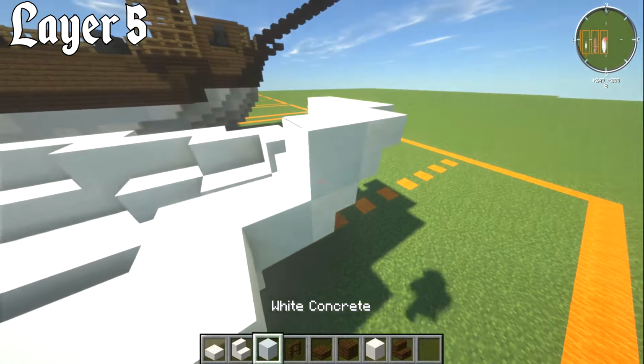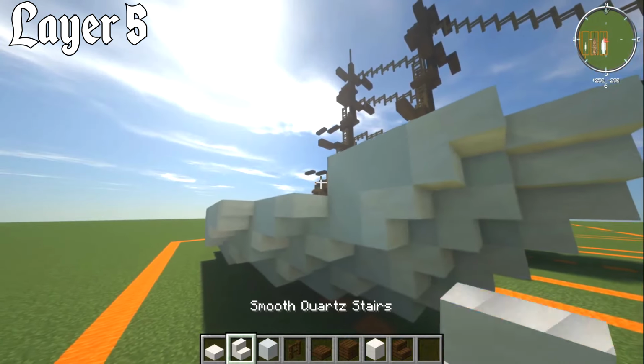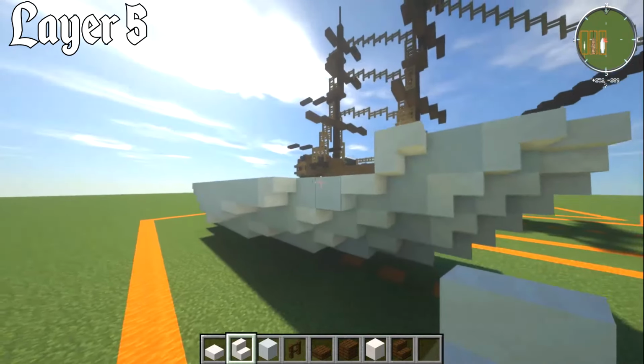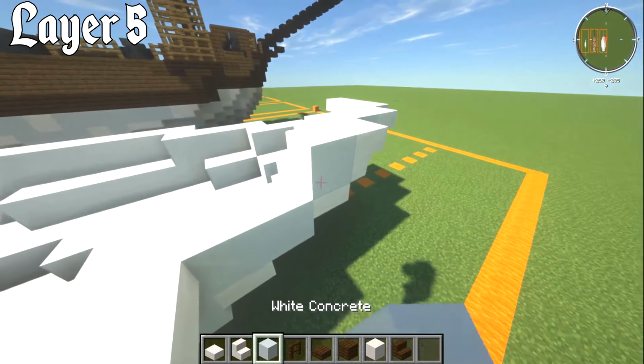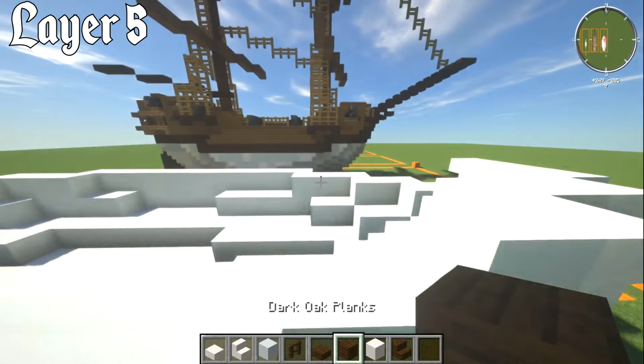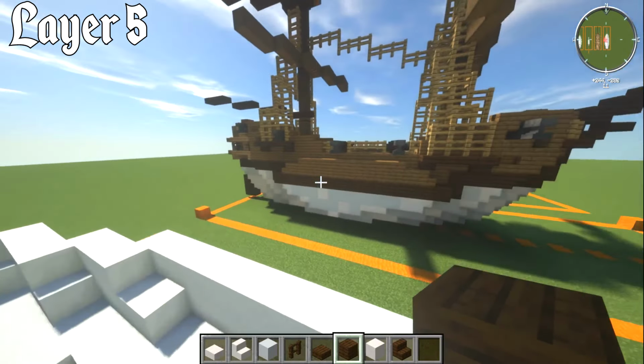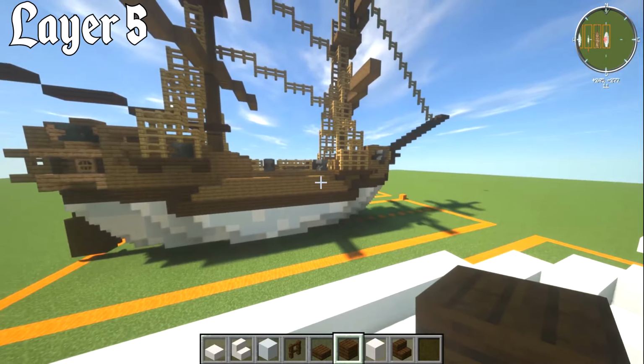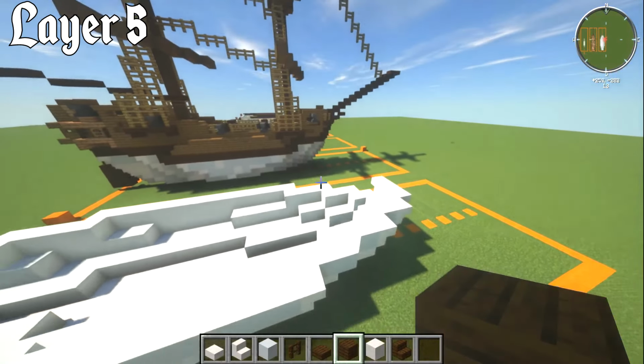Then put two blocks in, 1, 2. Then we're going to have another upside down stair just going on the outside of this one. Then we're going to have one block. Now we're going to switch over to dark oak planks. With my one, I've gone for white and dark oak, just like a little layer of dark oak, and then I've gone for spruce.